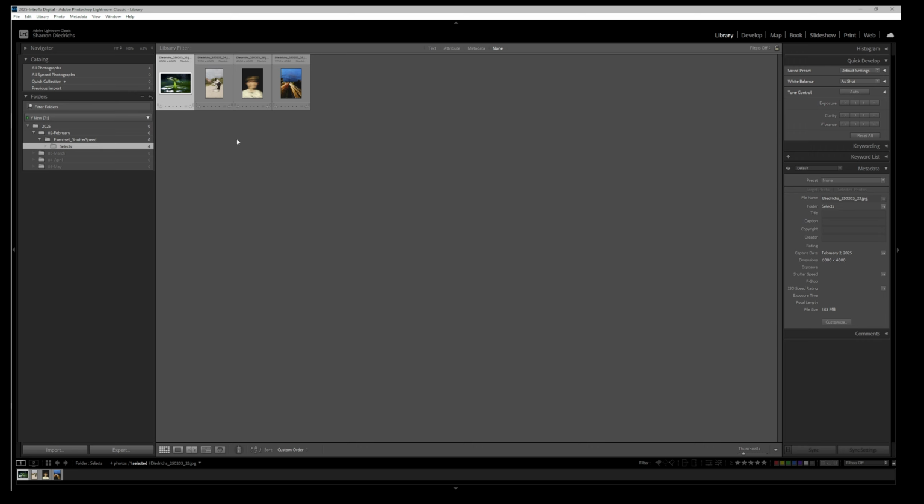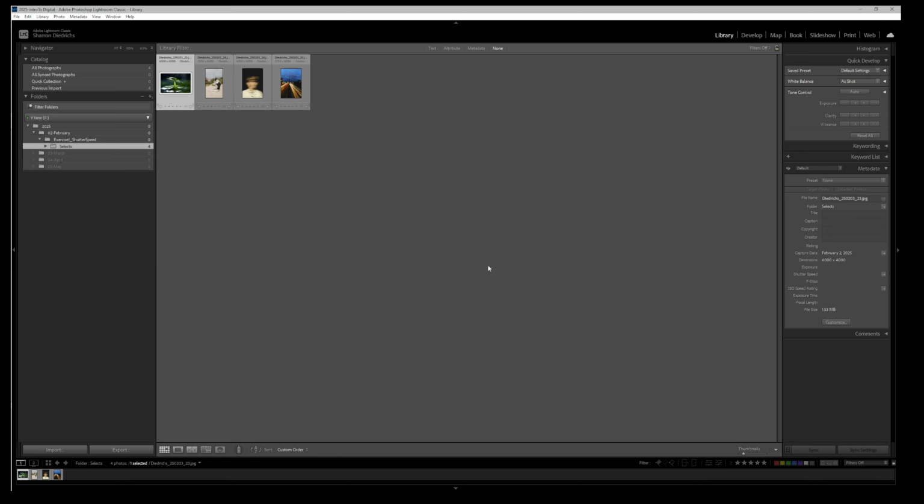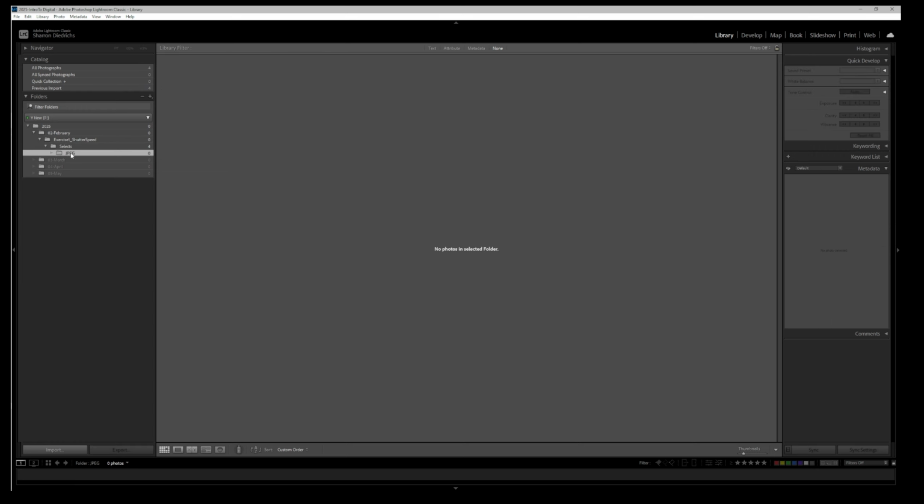Now, once you have the images in the Selects folder, in this case we would have 4 images, 2 freeze and 2 blur. You're going to create another folder inside the Selects folder. To do that, click on your Selects, click on the plus up here, and you will be adding a subfolder. We are going to call this JPEG and create. Now, if you come under the Selects, you will see your JPEG folder. This is the folder that we're going to export our images into.